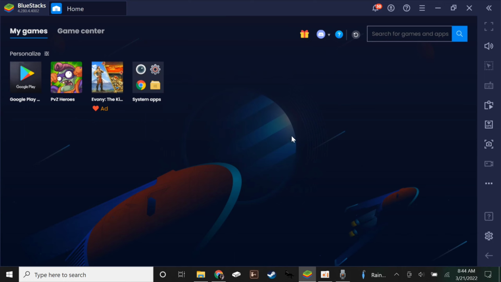So yeah, I'm not gonna worry about installing anything yet. What we're gonna do first is root. You can install the files first, then root. It doesn't matter.